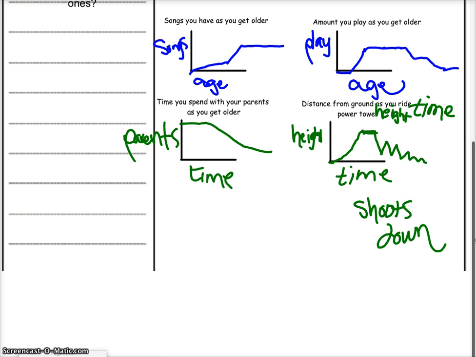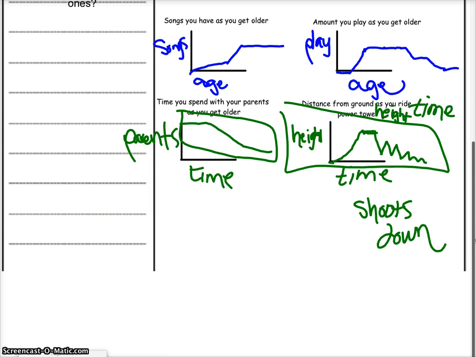Do you think you're all going to have the same graphs today? 8th graders, look at me. No. I'm looking for a broad idea. So you're all not going to have a graph like this. What I'm looking for, my expectation of you, is that you know you go up. Do you know you stay? Do you know you go down and then up a little bit? I'm not looking for 7 different peaks. I'm not looking for the exact same thing. I'm looking for around the right way. Do you know how to analyze the two variables? All right?